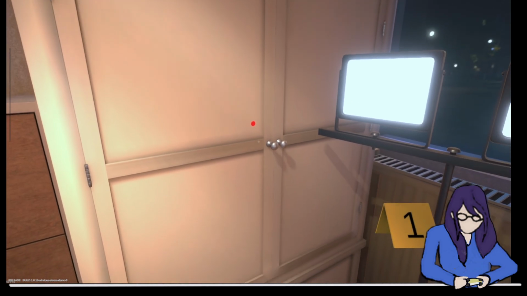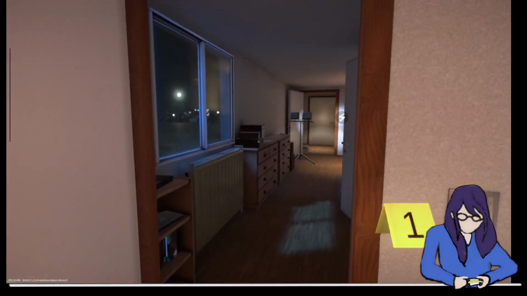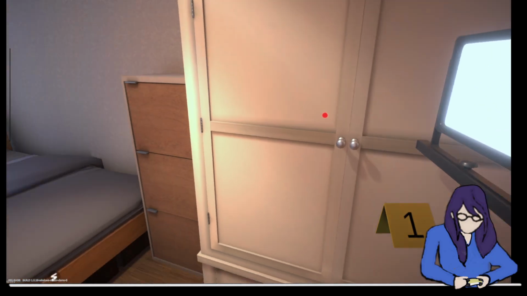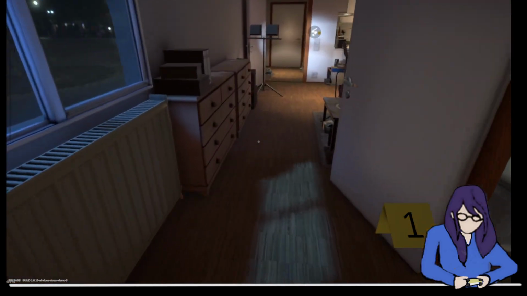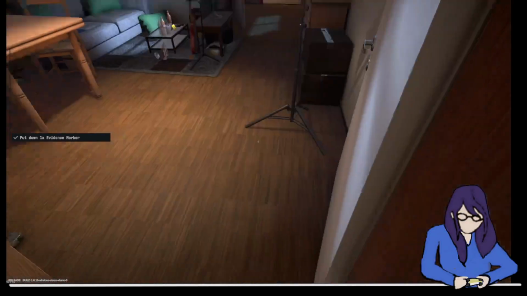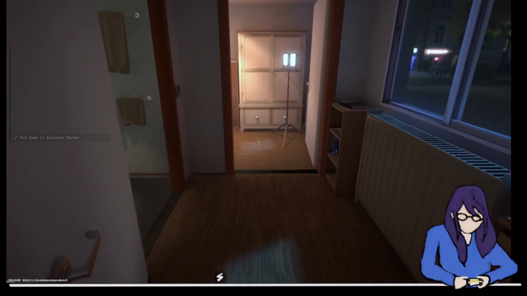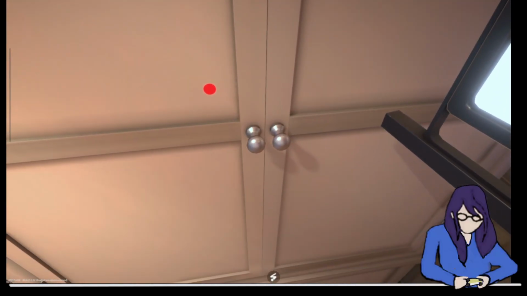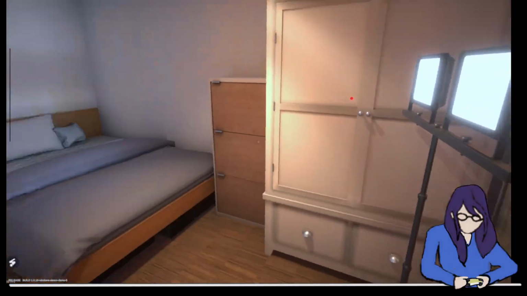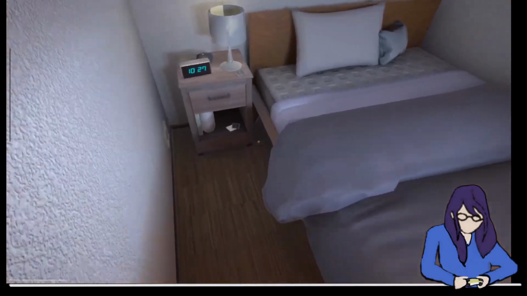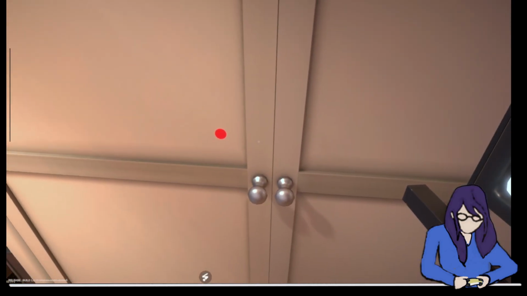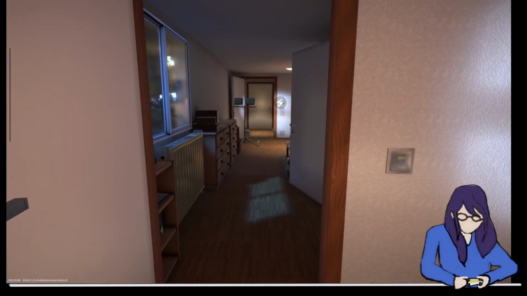Although it's not letting me place things in here. Am I supposed to be interacting with, like, ideally you'd open the cabinet, right? Like if it was shot from the cabinet, it's coming from this direction.